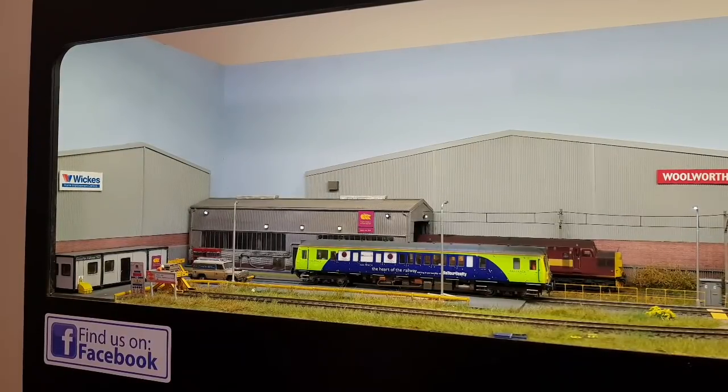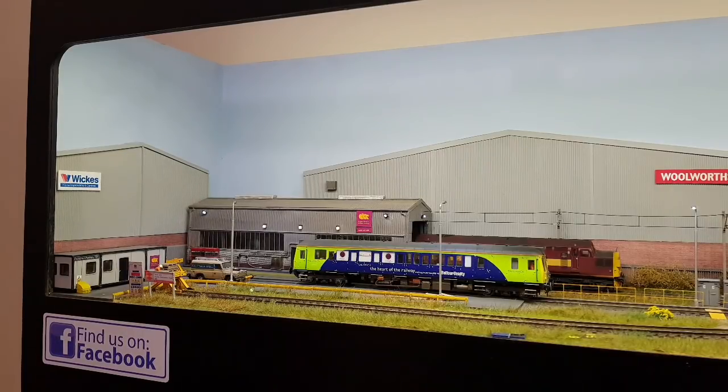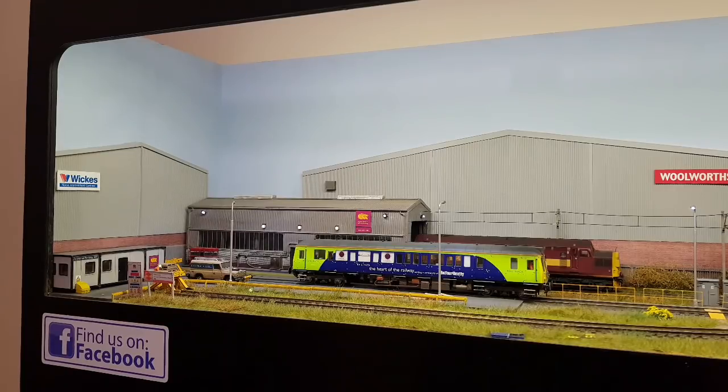This layout is fully DCC operated, as is my other layout, Gowerton Parkway, and is controlled via a Z21 controller, as is the other layout upstairs. I forgot to mention these points when I went through the last video. Track work is all Peco code 100.